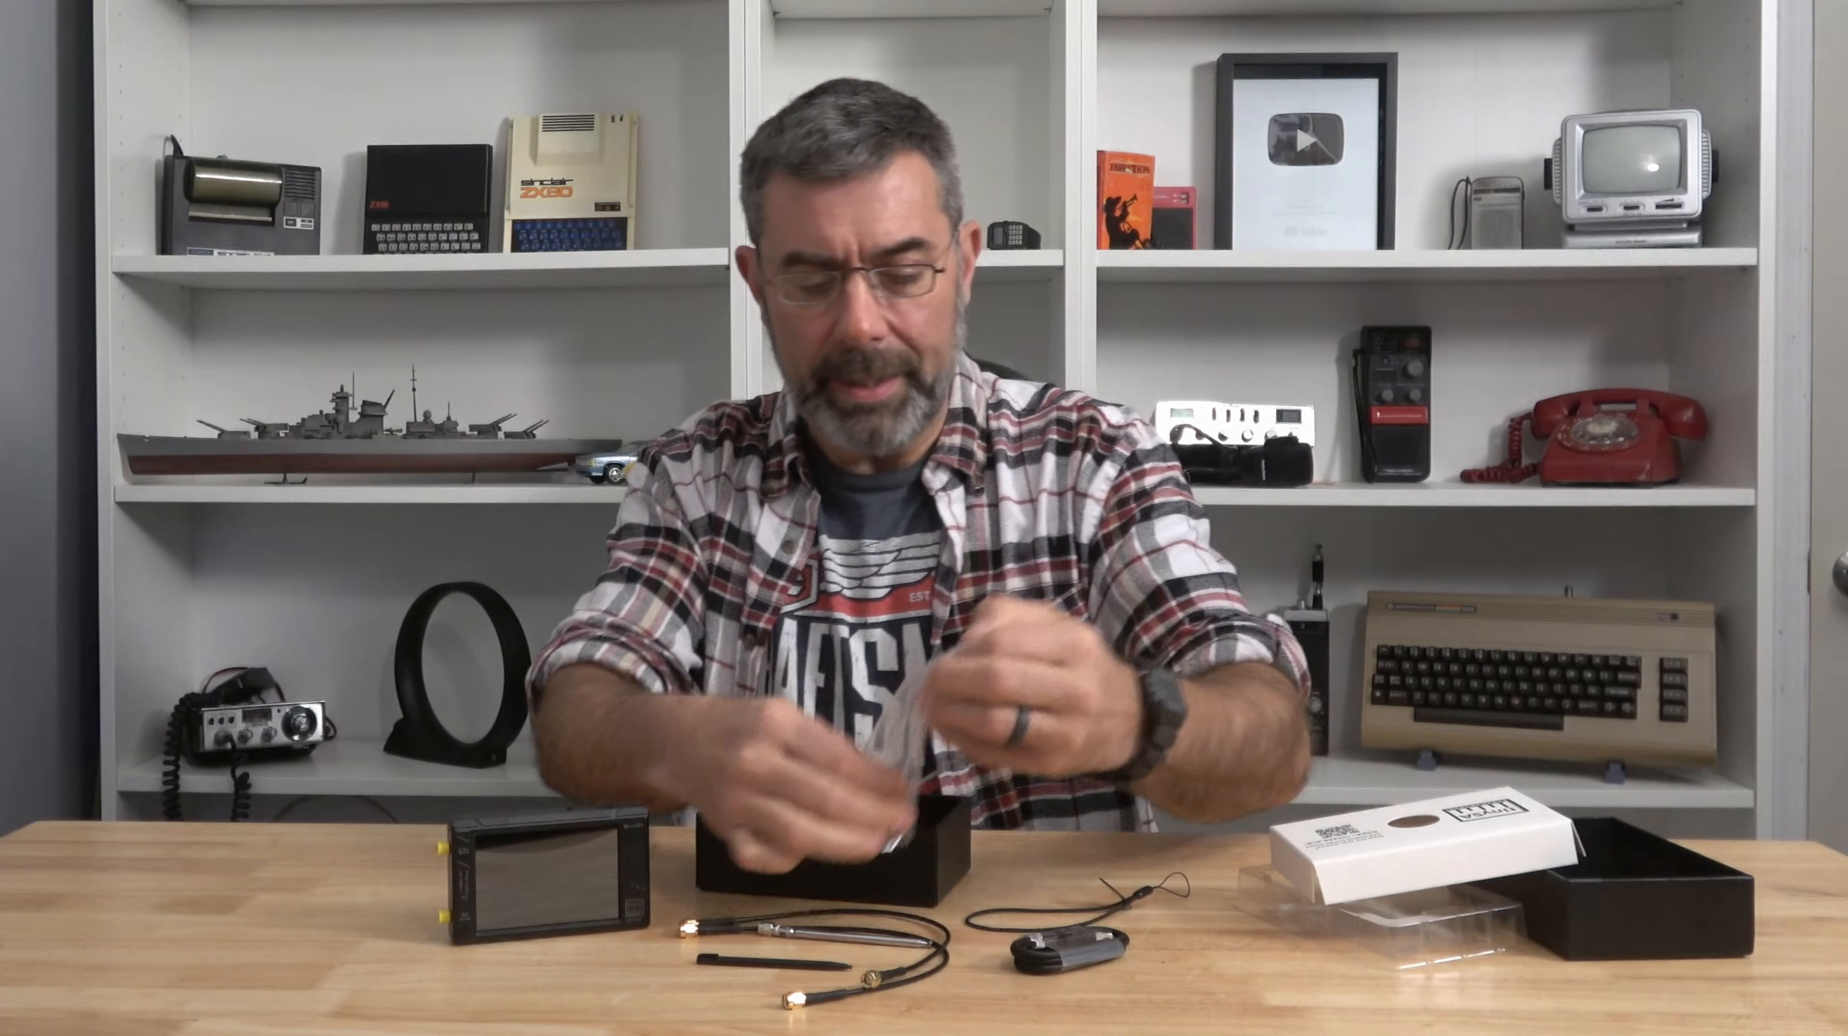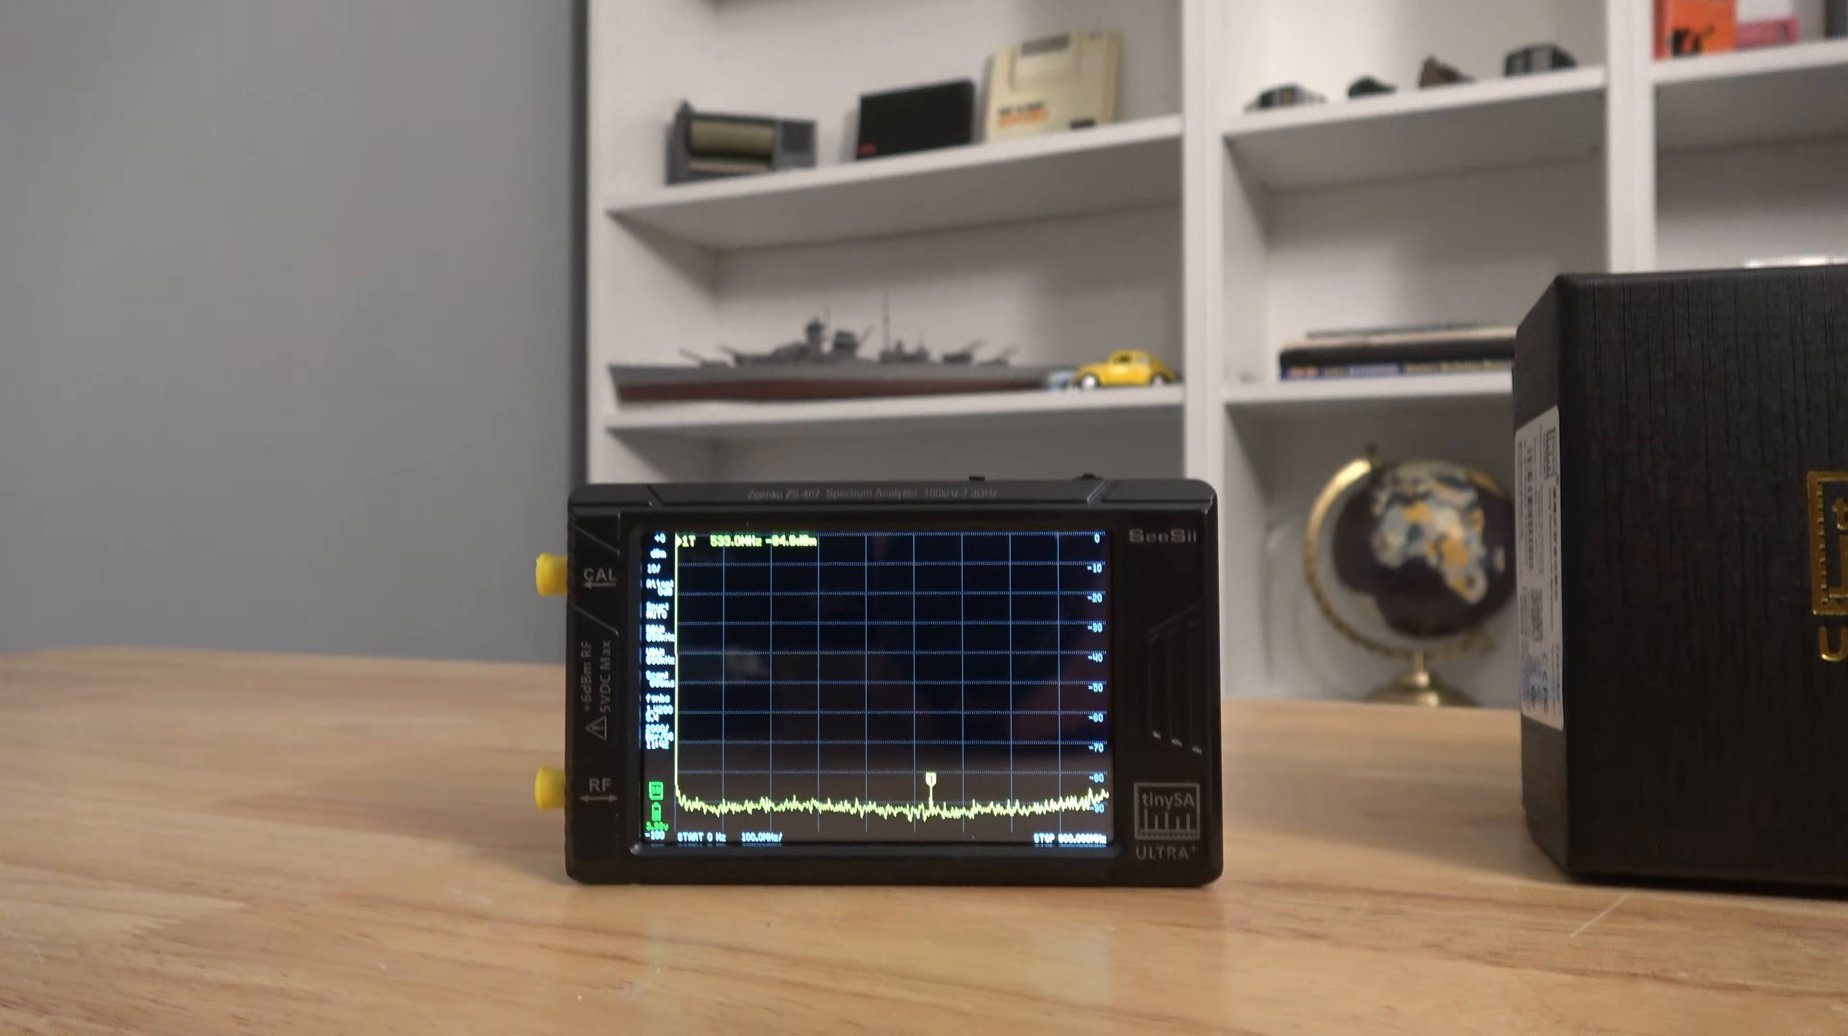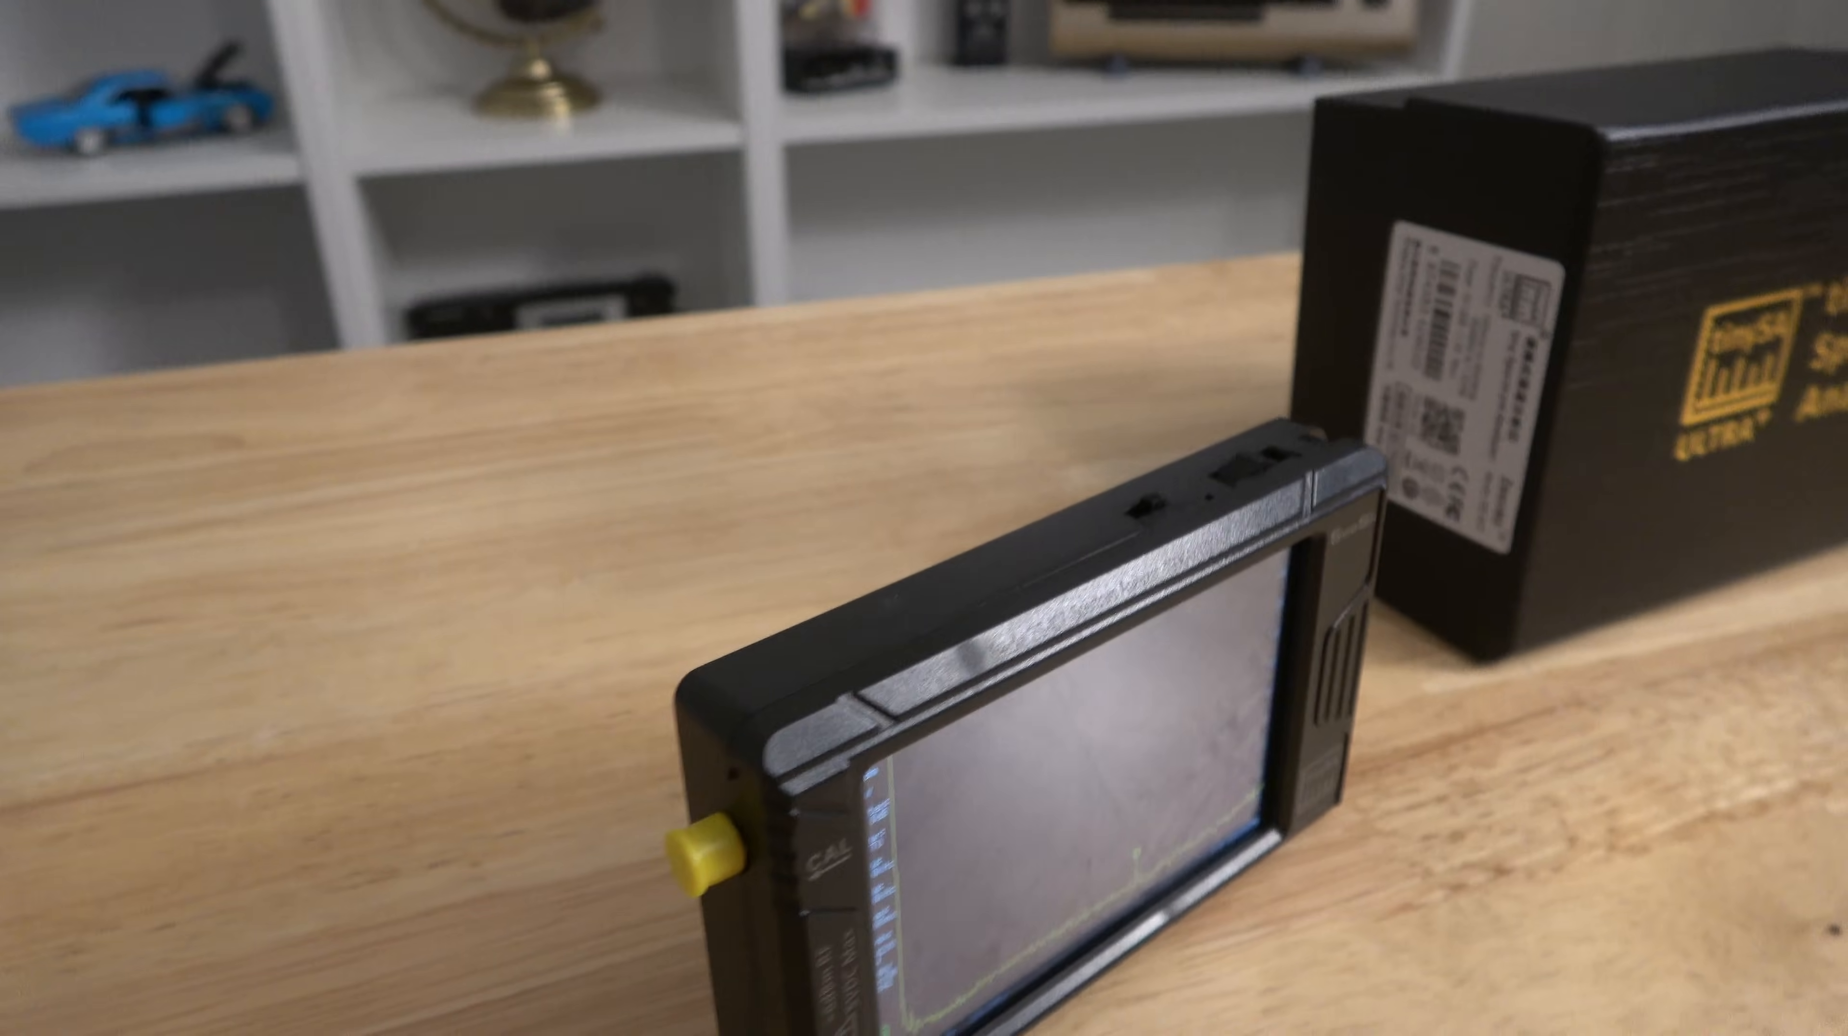Things you can do with something like this. I like to run Part 15 radio stations. I've been doing it since 1997, 1998, somewhere around there. And I use Hamilton Rangemaster most of the time. But I'm going to make a video on this, I picked up a Talking House AM transmitter. I'll show you just how ugly those can be, but how cool they are if you get them dialed in just right.